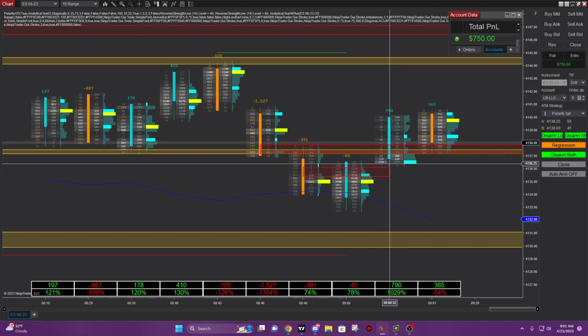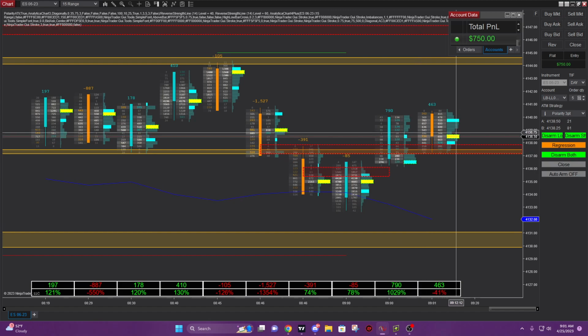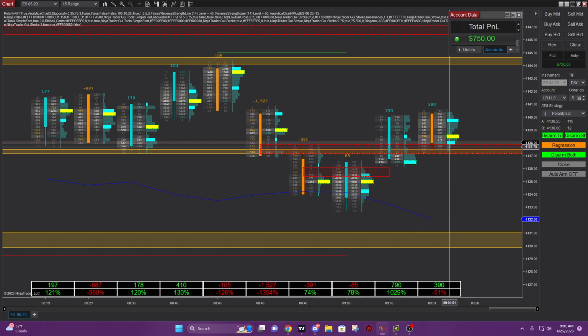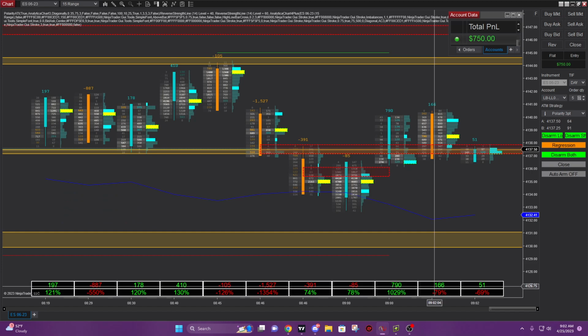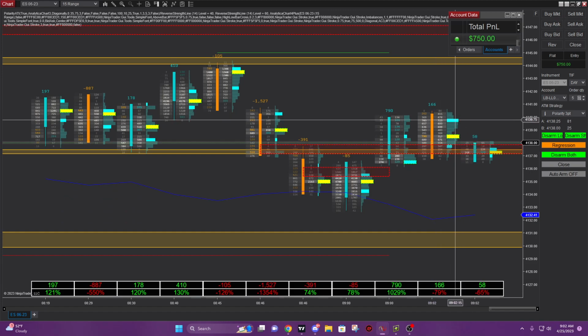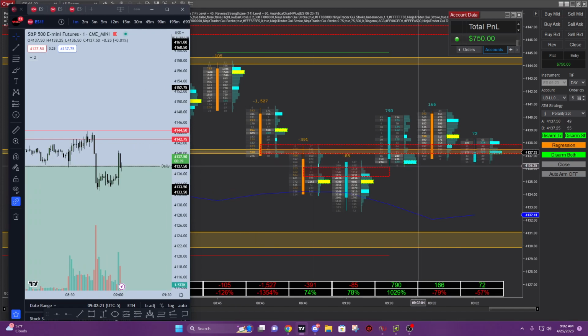A little bit of absorption here. Point of control here. Kind of bouncing off this absorption and deviated zone. Another price delta divergence here. So are we forming a range here? It kind of looks like it. Range between around 36 to 41 ish.